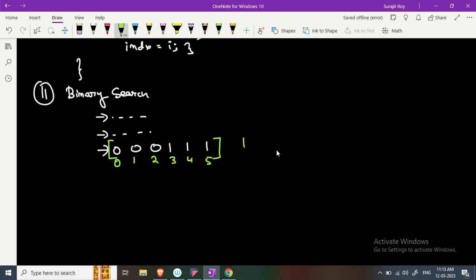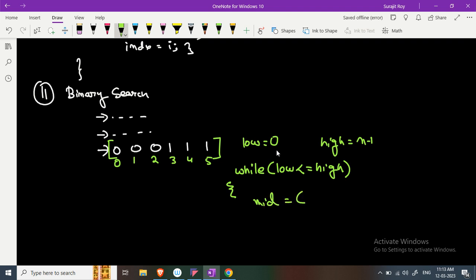I will take two variables, low and high, initializing low with 0 and high as n minus 1. Now I will run a binary search while low is less than or equal to high. I will first calculate the mid, which will be low plus high by 2.